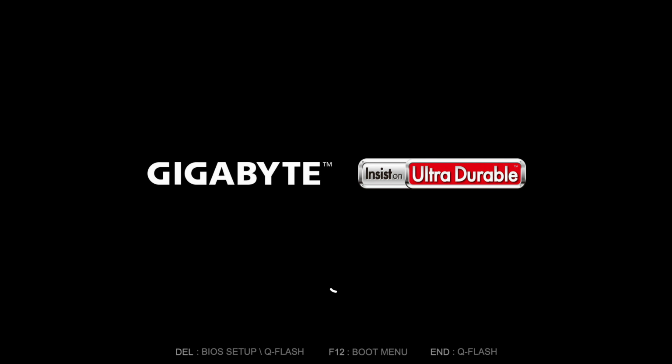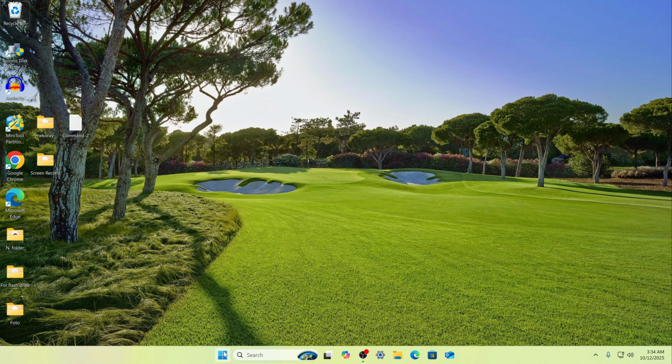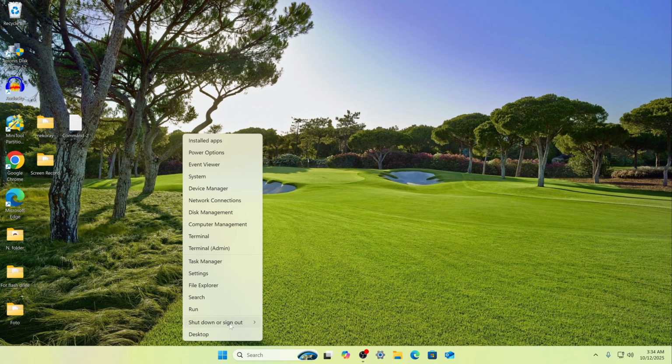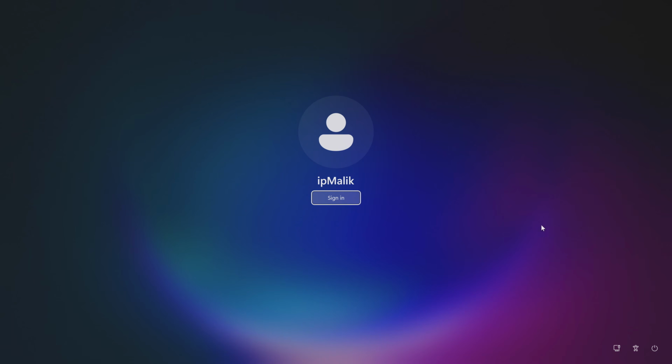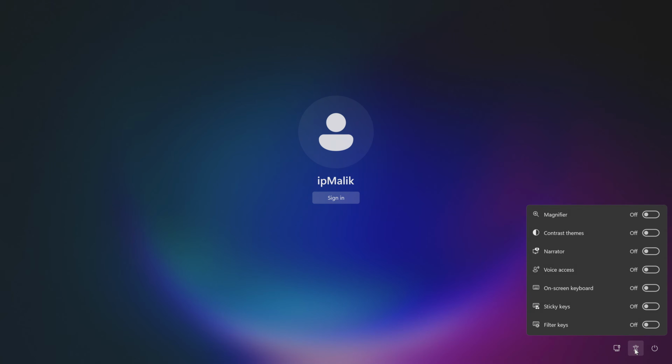Enter. Let's open the lock screen and check the accessibility icon. Yes, this time the standard ease of access window opened, not the command prompt.